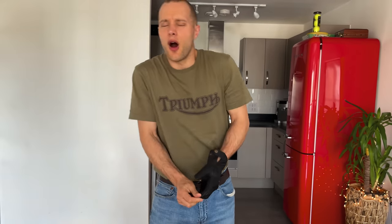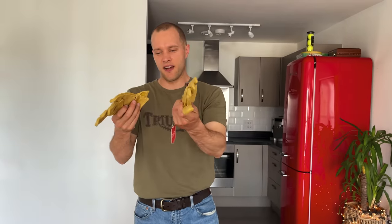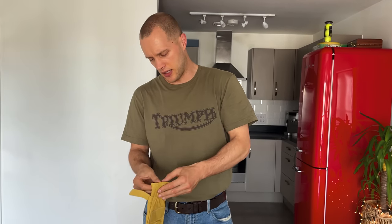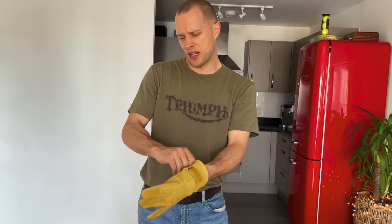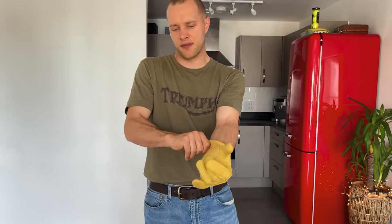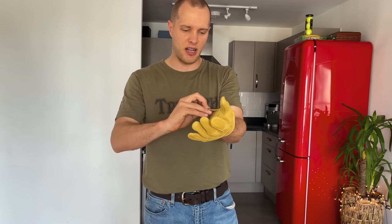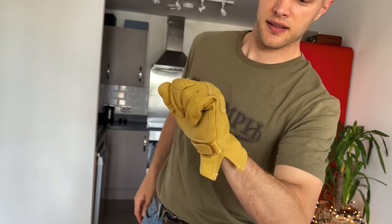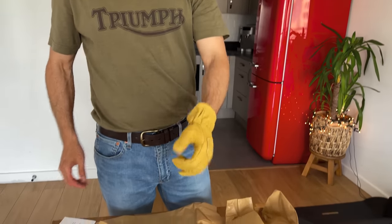And I've always been, excuse me one second, there we go. I've always been a big fan of yellow gloves. I think they look brilliant, especially in the summer. I'm delighted to have another pair of these. And they're usually pretty thin, the Throttle Snake gloves, so very nice for summer rides. Oh, that's a special pair though. Delighted with those.